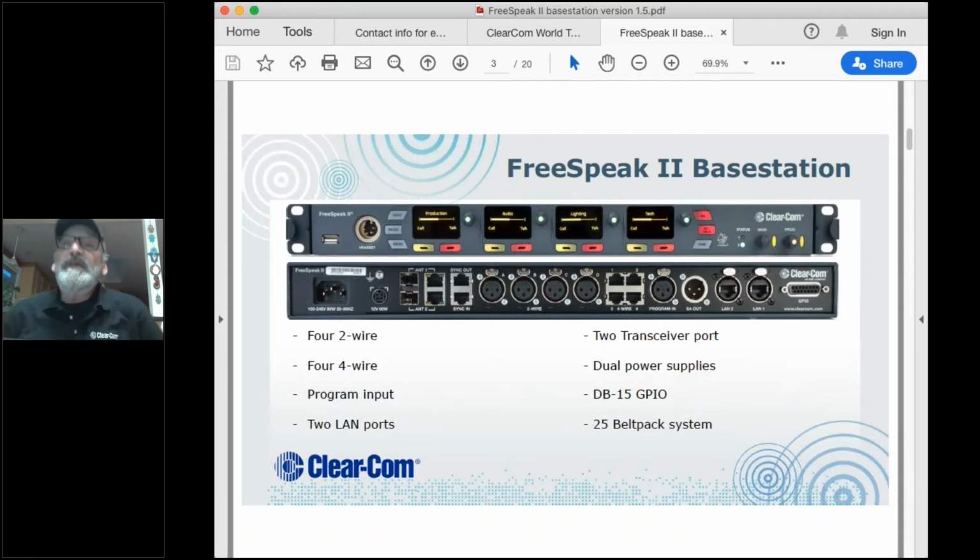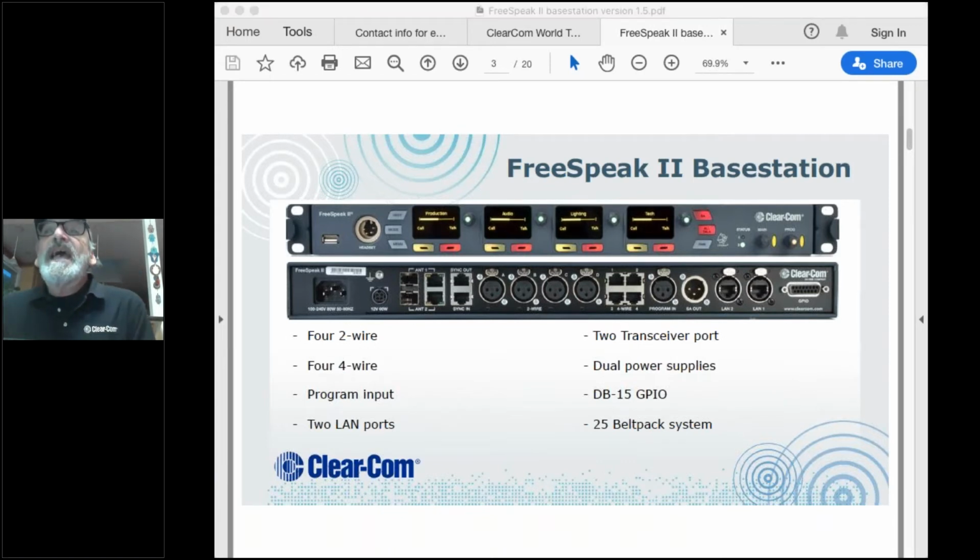Just to the right of that USB connector, you'll notice that there is, in this case, a 4-pin XLR male. That's for a headset. Now, we do make base stations that have 5-pin females or even 7-pin connectors. That's usually used more in a military application. But that's your headset connector. So this base station is not only a base station, it's also a headset station. We did not have the real estate for a gooseneck mic and speaker, so it's not like a base station that you can use without being connected with a headset, but it's still very convenient.